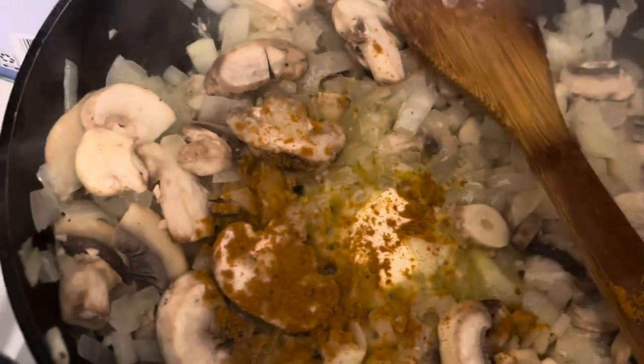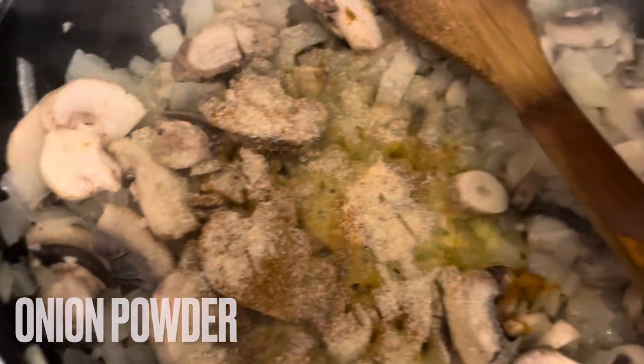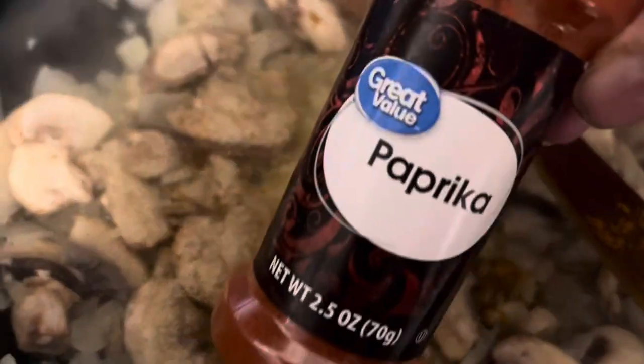Okay, let's add some ground turmeric. I love ground turmeric only because it's a health benefit. Onion powder. Paprika, one of my favorite seasonings. Garlic powder. This is such a good, delicious mixture of seasonings that I usually always use in most of my dishes. And give that a good mix.